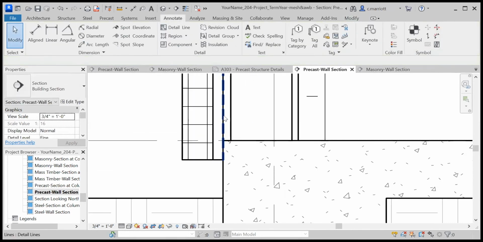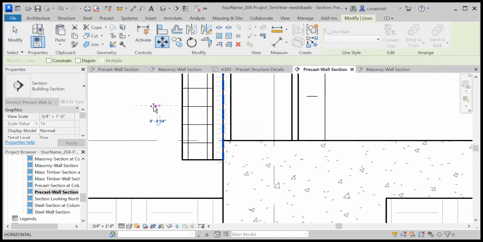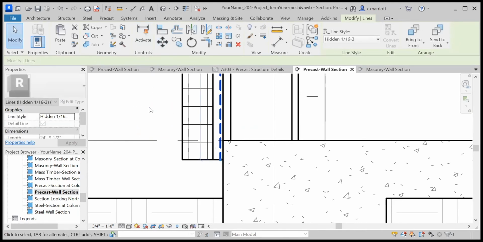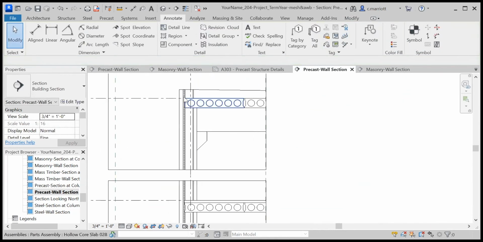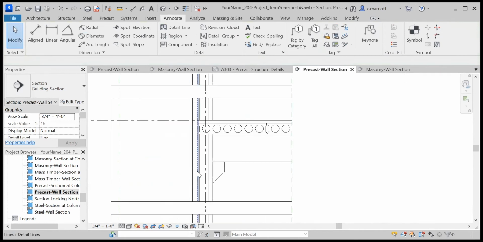Okay, and then what I'm going to do is move that over so it's not on top of the other line by 1/4 of an inch. And if we go up to the top here, you should see it reaches the top of the wall.